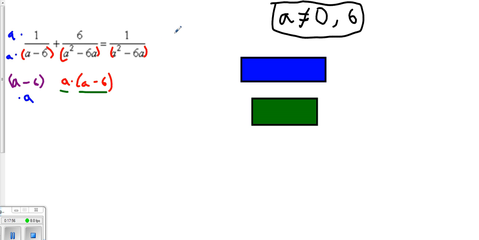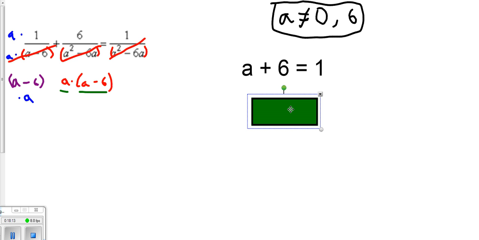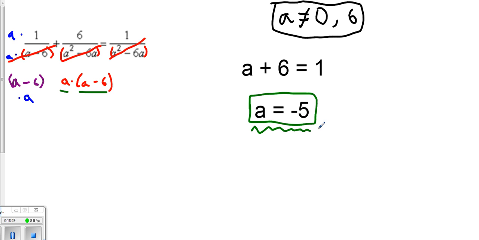Now we go back and look at our values. Common denominators we can cancel out. And we're left with just the equation now. A times 1 is just going to be a plus 6 equals 1. This is the equation we need to solve. Subtract 6 from both sides and we get a equals negative 5. As of right now, we think that this is going to be our final answer. We just have to double check it with our restricted values. A can't be 0 or positive 6. Right now we have a is negative 5, so this one checks out just fine.